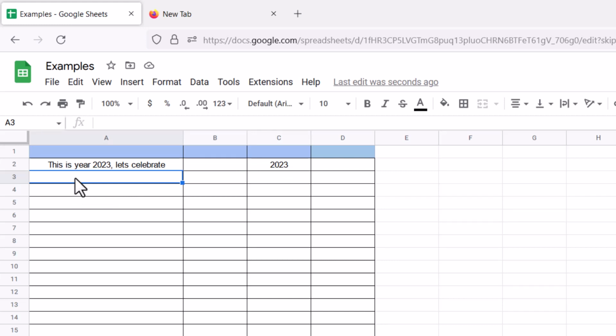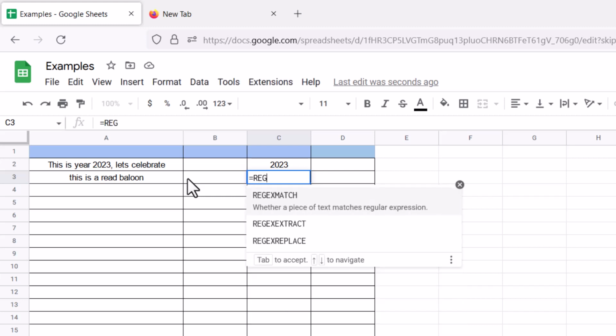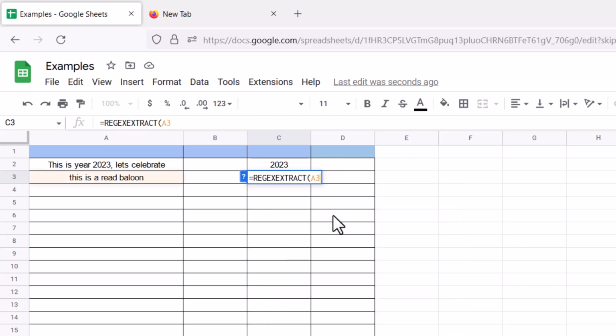Now let's see, "this is a red balloon." Forget if there are any grammar or typos; for now let's focus on REGEXEXTRACT. So here I will pass on A3 and then within double quotes, and we are in column C, typing this for column A cell number 3.